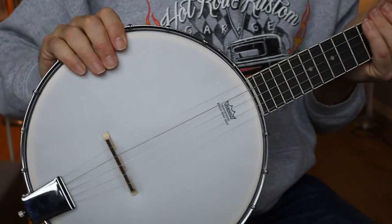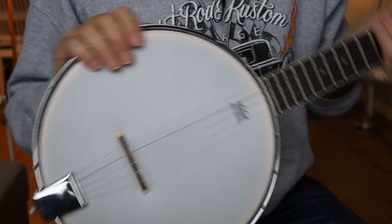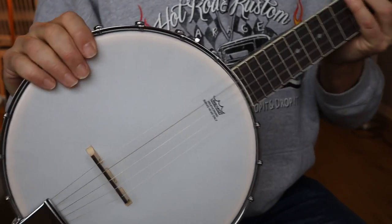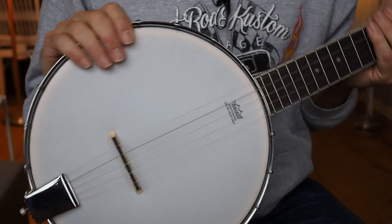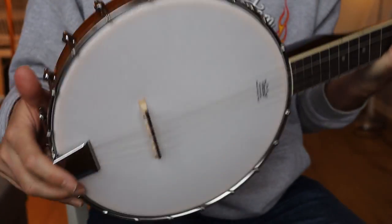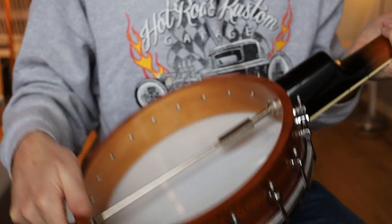You can go ahead and buy yourself a new premium model when you have the knowledge and the experience. So let's talk about this particular banjo then. Now, of course, I don't have a more expensive banjo to compare it with, but I can compare it to guitars and other acoustic instruments that I've owned over the years. First impressions, the quality and finish of this is absolutely superb.